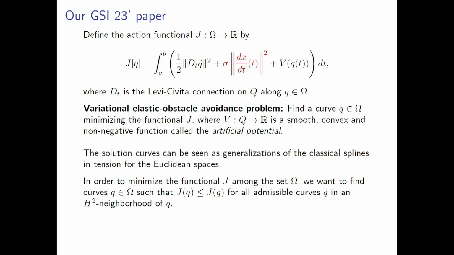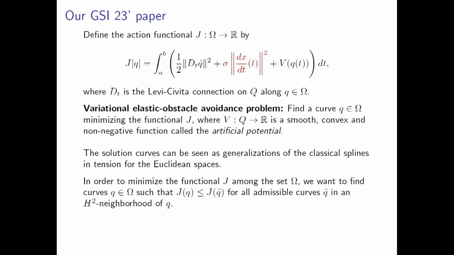So in our GCI paper, as I commented before, we show the existence of global minimizers for a variational problem very similar to the one I talked about before, but with this term here that is a measure to control the velocity of the system. Suppose that you are working with a satellite that has a camera, and you want to observe what is happening around. An obstacle can be a star. You don't want the camera to point to the star. So the point obstacle can be the star, and we also want the angular velocity of the satellite to be slow, because the satellite can be broken if you move very fast. This is the motivation to include this term here.